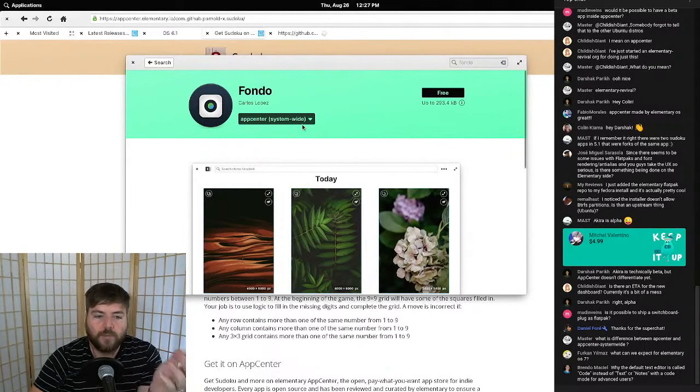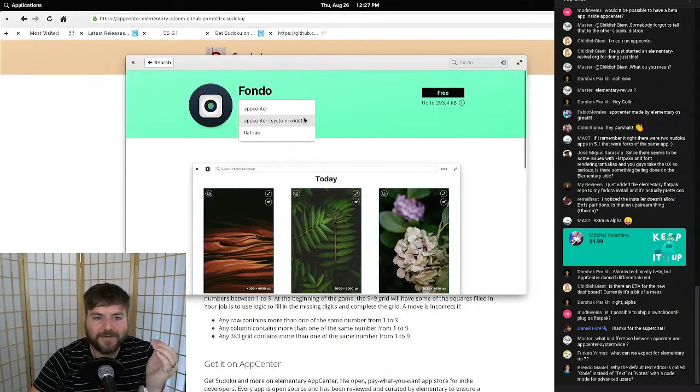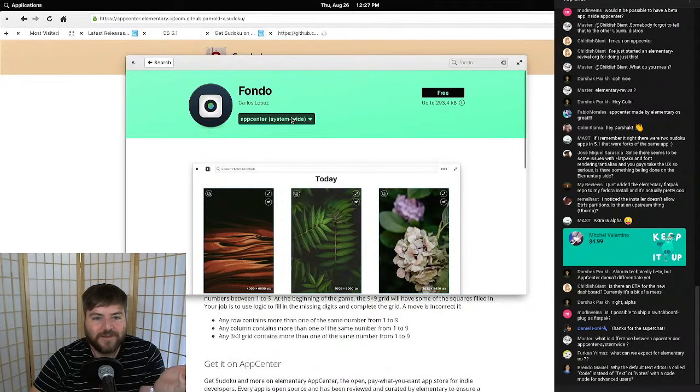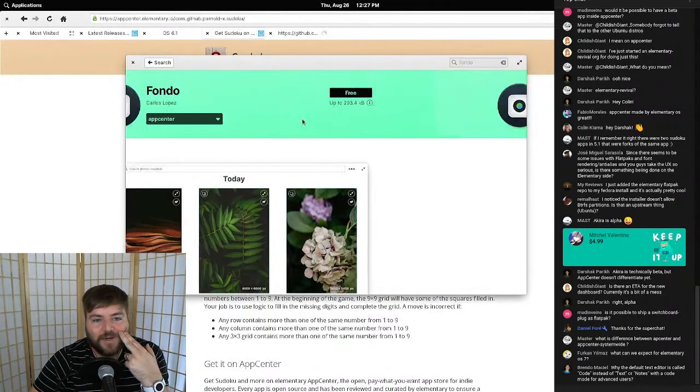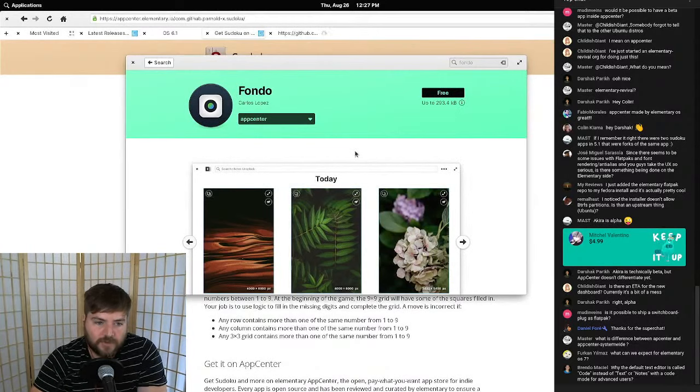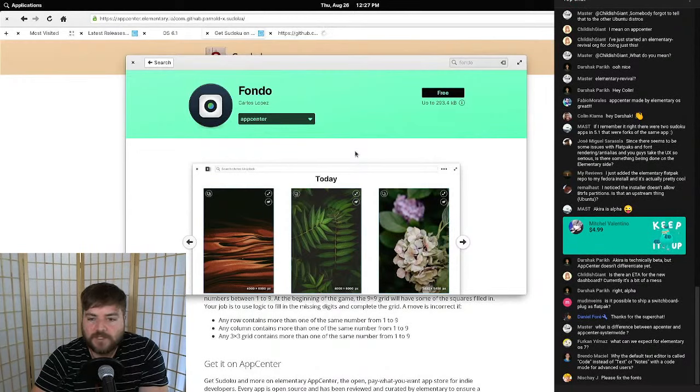And there's more UI work we can probably do here. This is just showing, it's not even capitalized, the under the hood name of the remote and showing that it's a system-wide remote. But yeah, that's the technical difference. It installs either for your user, which is also the same as sideload. If you sideload a Flatpak app through the sideload app, it installs in your user account by default. And there's a feature request to add a drop down to say I want to install this for all users. But that's the differentiation there.